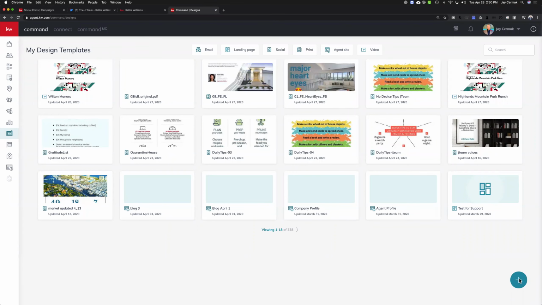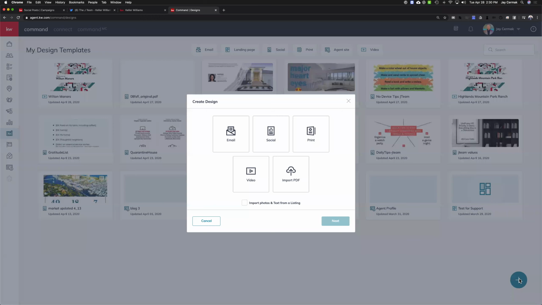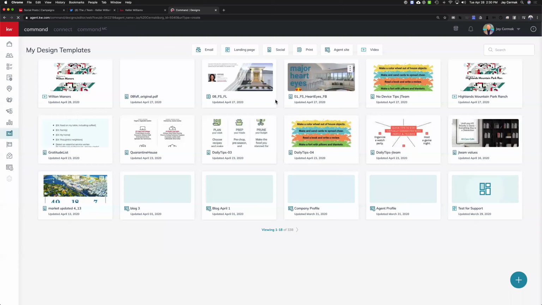And if you want to know where to go to make a social media graphic, in designs, you click the plus sign, come to social, or if you want to do those videos yourself, you can come here as well for video. We click the next button, and then all I have to do is look at a design piece I want to use. So we'll make a new one today because I haven't made one. I'll make a different one since we're in here anyways.